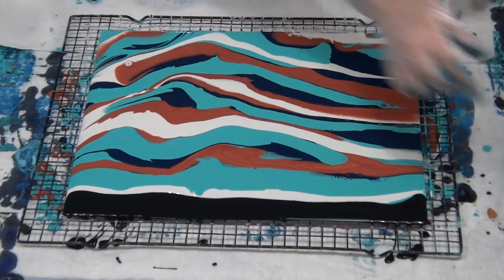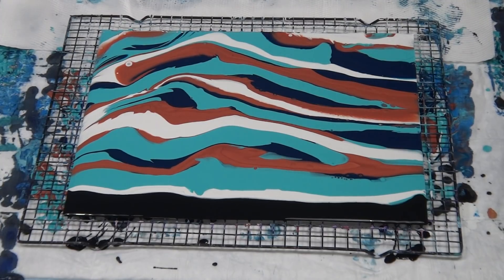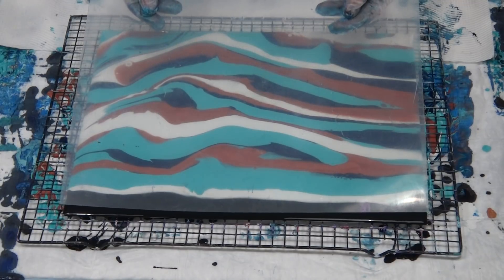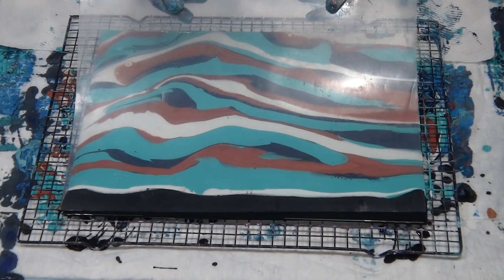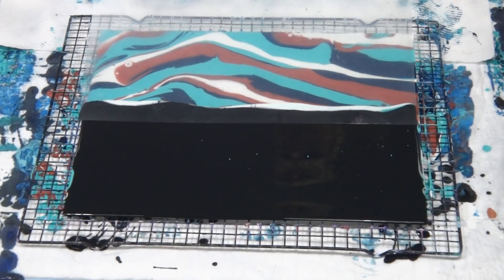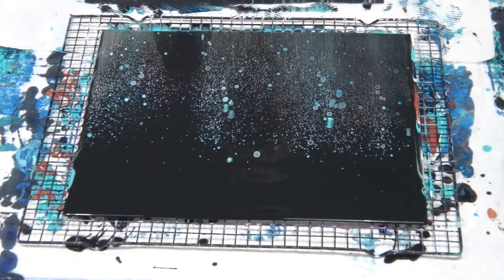Okay, here we go — the exciting part. I won't touch the plastic right to the very edge of my card. This is a 300-gram thickness white card that I buy for my little experiments, or just when I want to do a little pour. You don't actually have to do a big canvas. I'm just touching the plastic into the black and dragging it across. I'm not putting any pressure on it. Don't stop halfway through or your plastic will drop down and make a dent — just keep going nice and evenly.